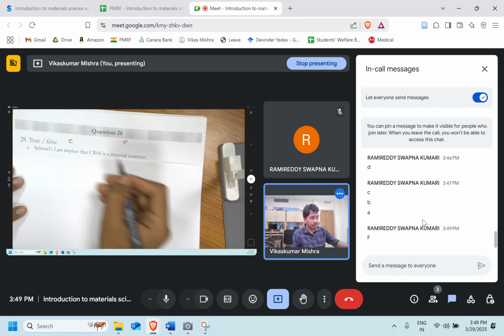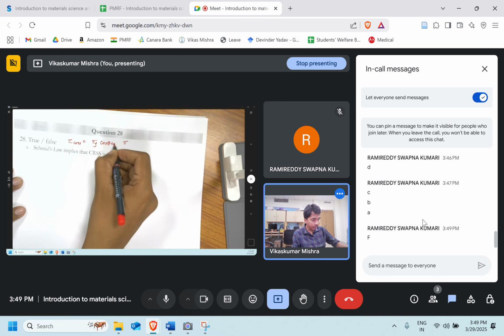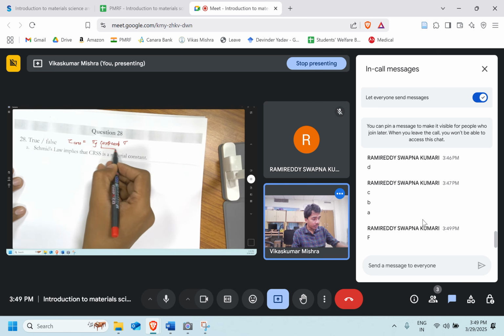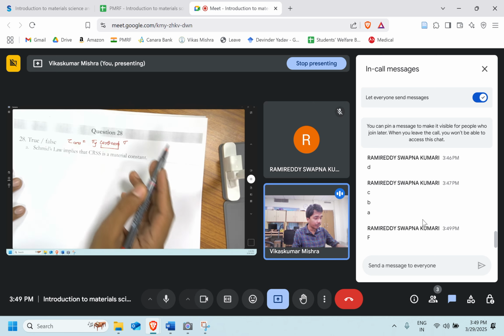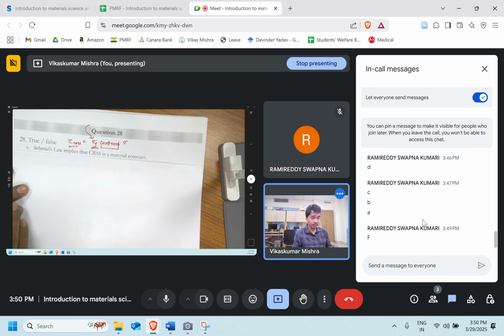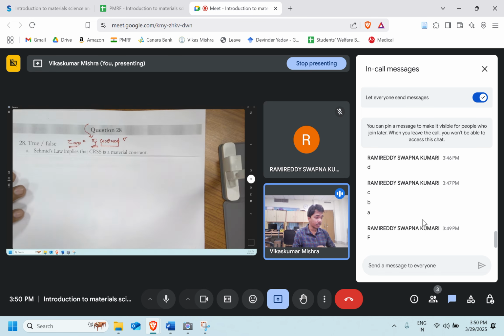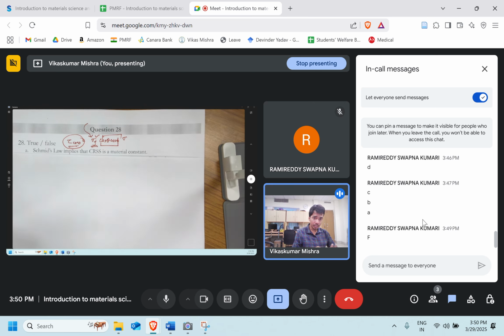If we talk about the tau CRSS, it will be equal to the yield strength times cos theta cos phi. We know that the Schmid factor will depend upon the angle, the plane at which it's taking place. So either this or this can vary. We know that yield strength depends upon the directions. It's not isotropic, it's anisotropic. So this is variable and these are the variables, and tau CRSS is a constant. So for a material, it's a material property. So tau CRSS, the critical resolved shear stress, will be the constant. This is what Schmid's law has said. So it's not false, it's true.